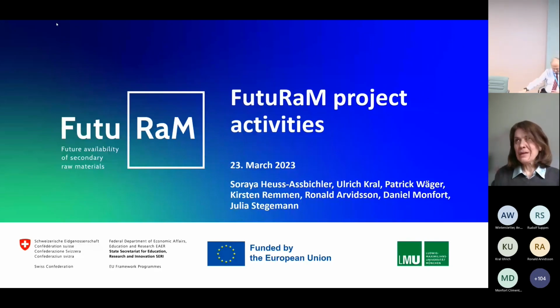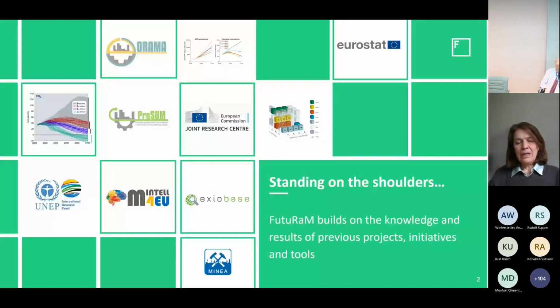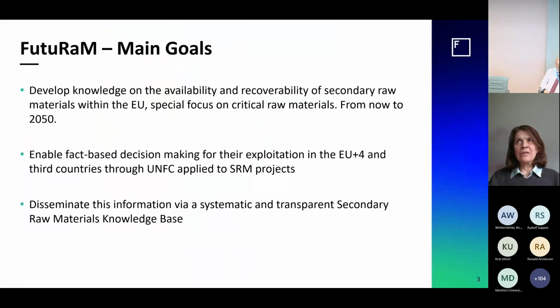I'm pleased to present the Futuram project here and to show our activities. All our work builds on the knowledge and the results of previous projects, initiatives, and tools, as well as network activities. Our main goal is to develop knowledge on the availability and the recoverability of secondary raw materials in Europe, with a specific focus on critical raw materials, and also to make an overview of what we expect in future until 2050.